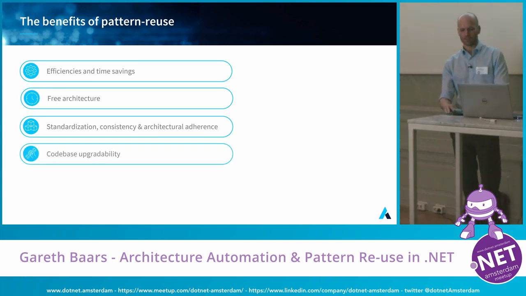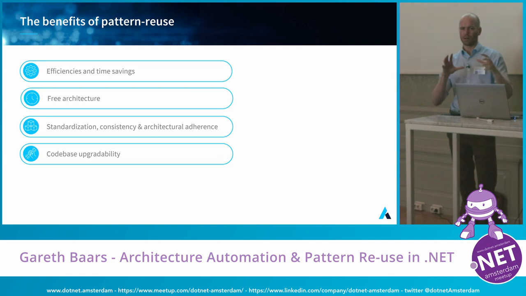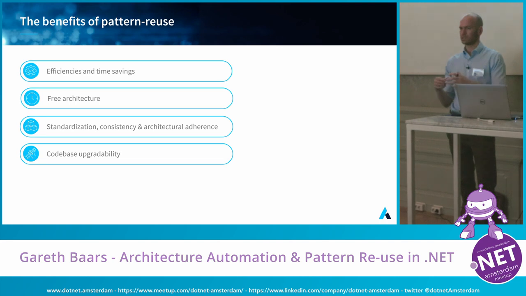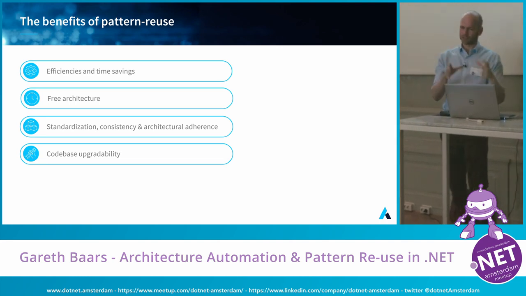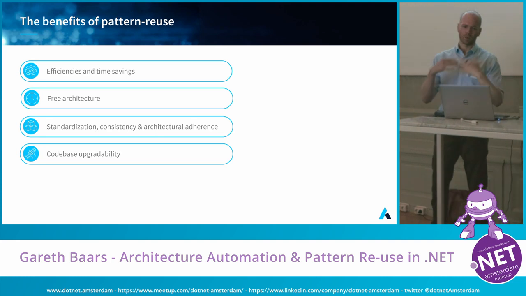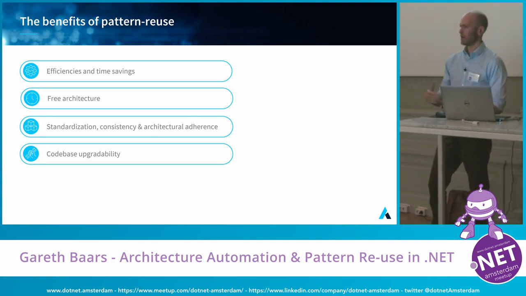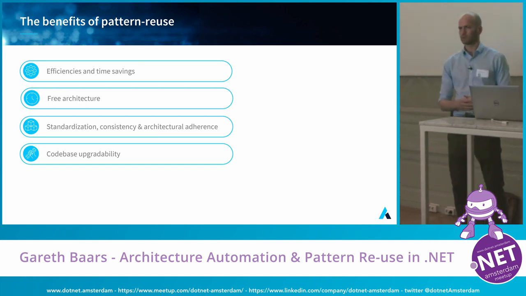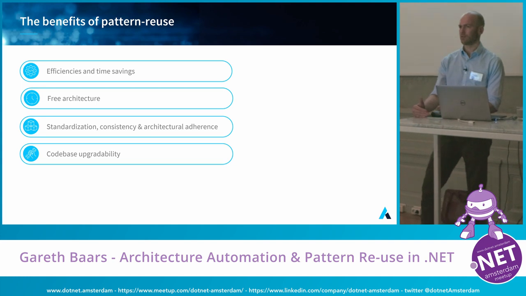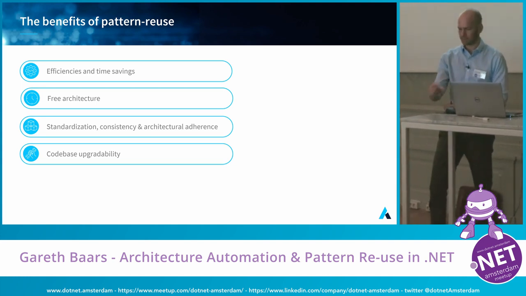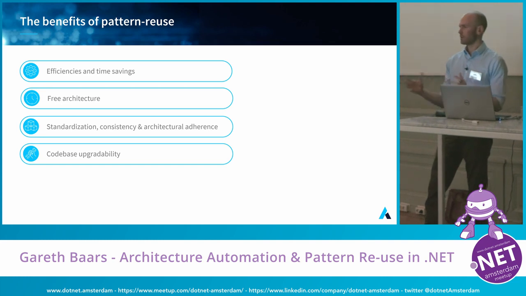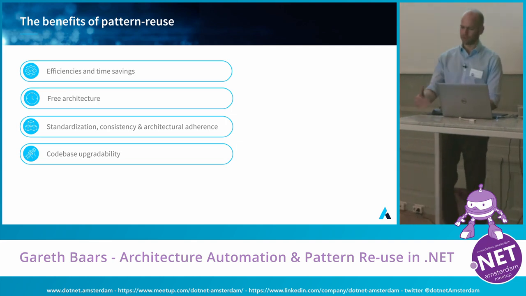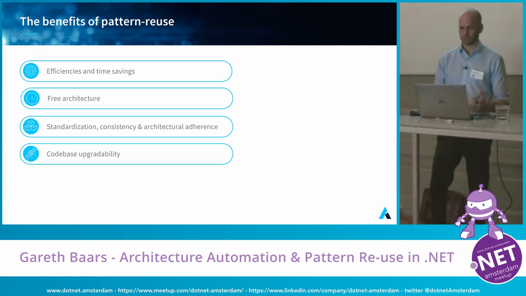Codebase upgradability, this isn't an obvious one, but it's linked to, you could say, the legacy aspects of getting stuck on old technologies. The patterns that you have, okay, with time, those patterns are probably going to change. So you may have built your system on .NET Framework. At some point, you're going to get up to .NET Core. But there could be breaking API changes in the technologies that you chose. And when you run into that, you can't necessarily make that change without rewriting almost that entire section, that entire layer of the code base. You probably have to rewrite it. But with pattern reuse, you can pretty much automate that upgrade. Okay, you can literally just swap from this pattern to that pattern and move on.